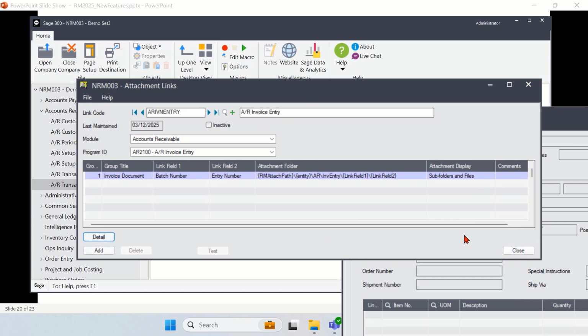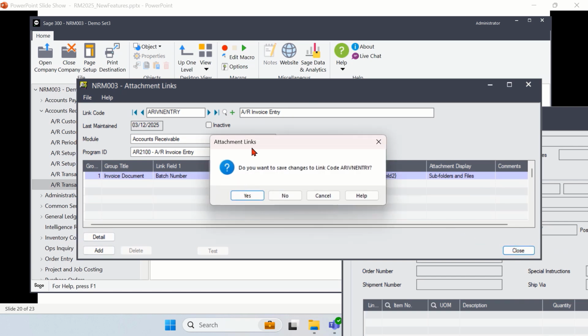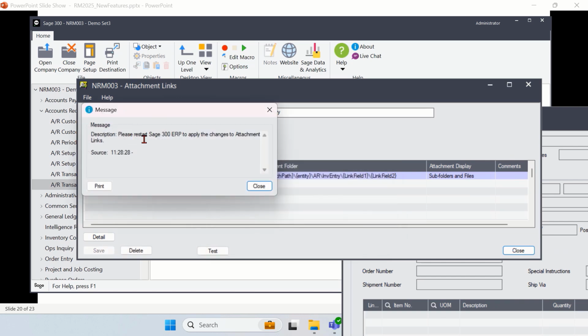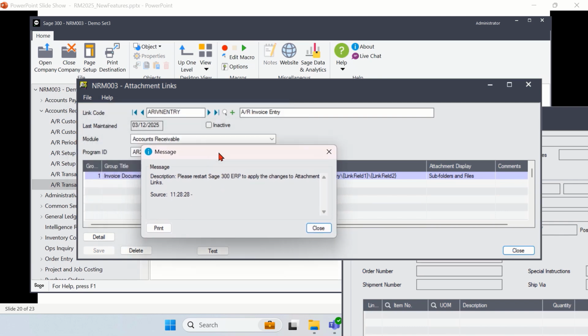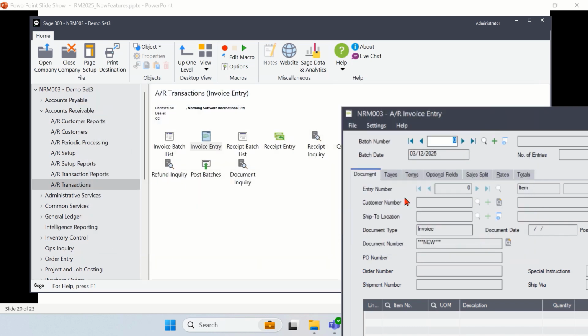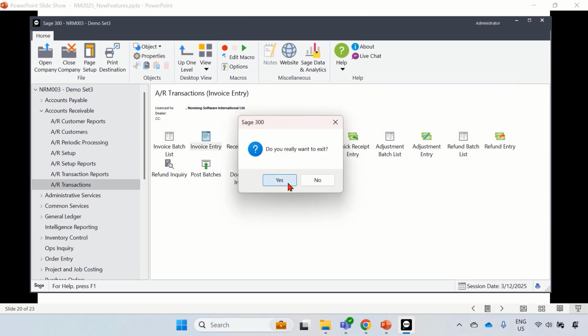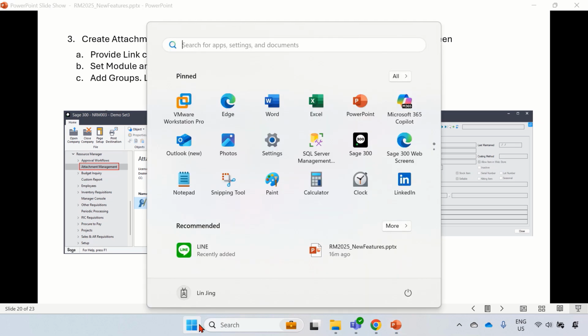Then we close. The software prompts asking whether you want to save the newly added link code. We say yes. Then the software prompts that we need to restart 6300 to make this newly added link code active. Close. So now close. Okay.